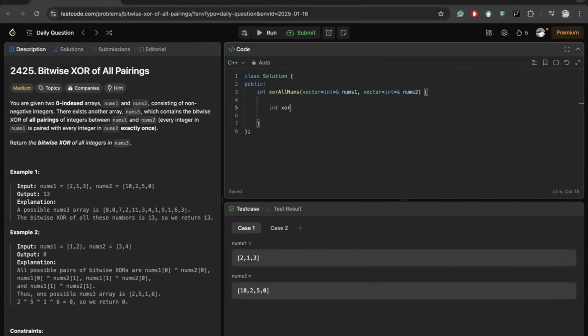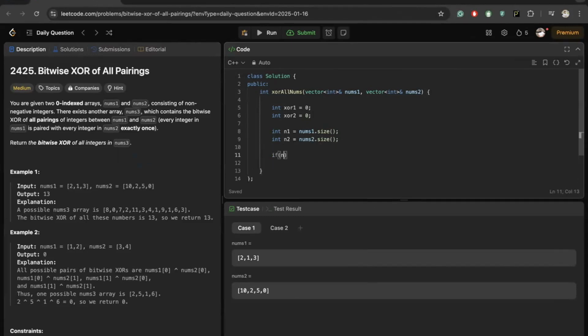So I'll maintain two XORs, XOR 1 for the first array and XOR 2 for the second array, right? First of all, int n1 is nums1 dot size, and int n2 is nums2 dot size.